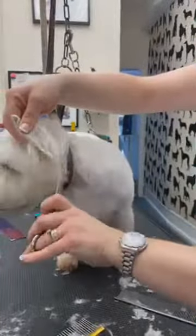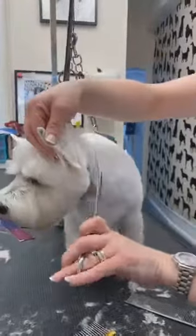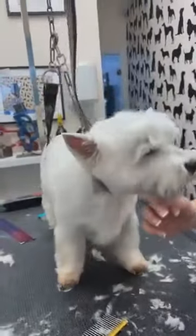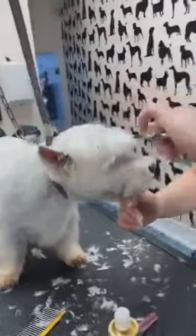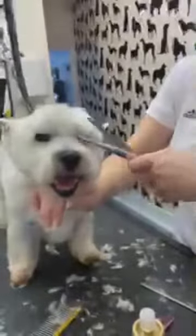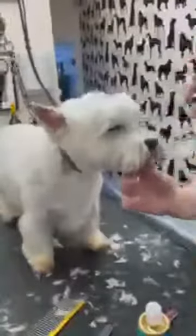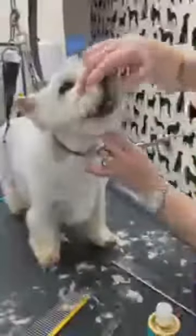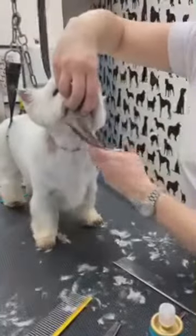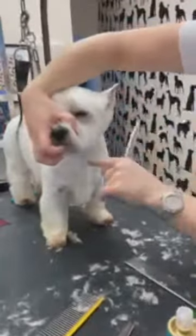Here's a little bit of blending just around the back of the ear. I really want to work with how you do with your scissors, because I'm too scared, to be honest. Now, Costi already did the eyes, across the eyes, but you would come out and round. So it goes out that way, then across. There you go. Job done. Again, it's a round face that you do to every single dog, guys.